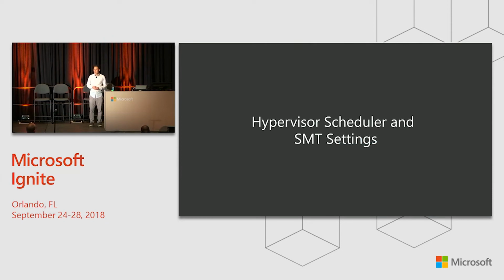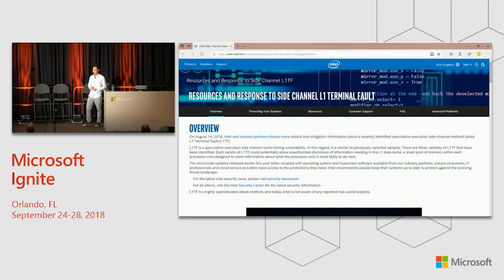And one example is a Hyper-V scheduler and simultaneous multi-threading setting that's new in Windows Admin Center to address the L1 terminal fault vulnerability. So you probably heard about the Spectre or Meltdown attacks. And just recently, last month, Intel has released information on the L1TF vulnerability, which has impact on hypervisors and virtual machines.